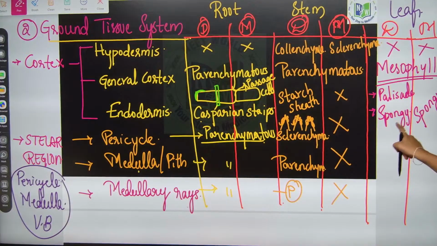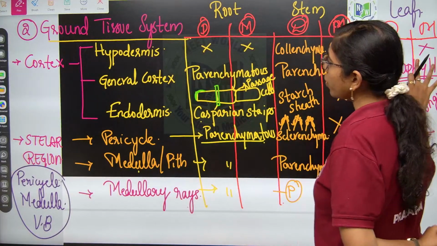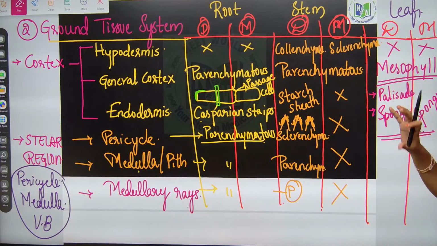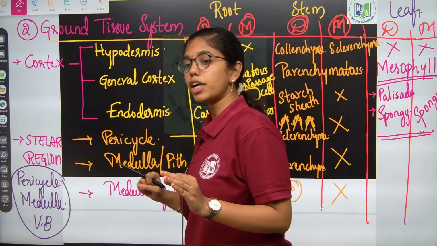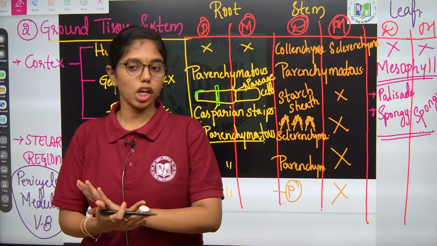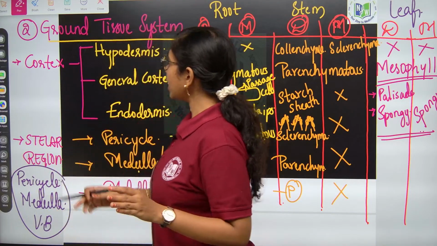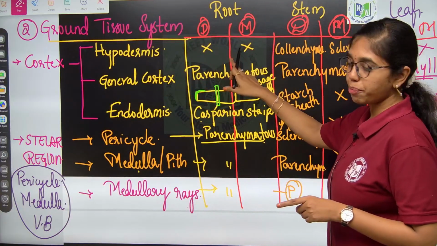Fine. That is the only ground tissue system composition in dicot and monocot leaf. Once, if we quickly look into the entire ground tissue system or fundamental tissue system, what is it actually? All the regions of a plant body except epidermal region and vascular bundles is said to be ground tissue system. If we see ground tissue system in a root, both dicot and monocot root, there is no hypodermis.